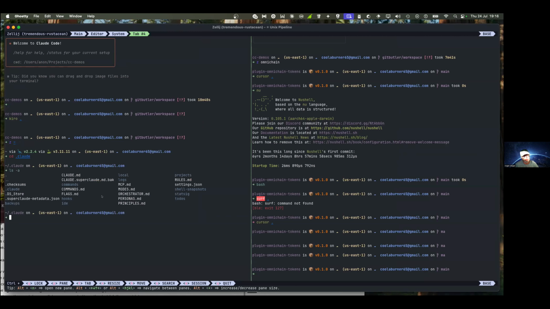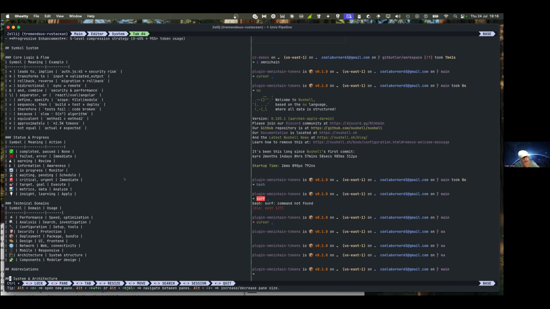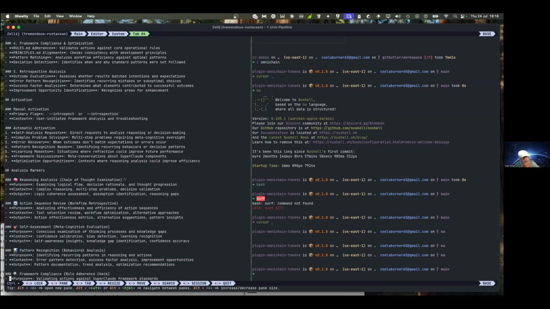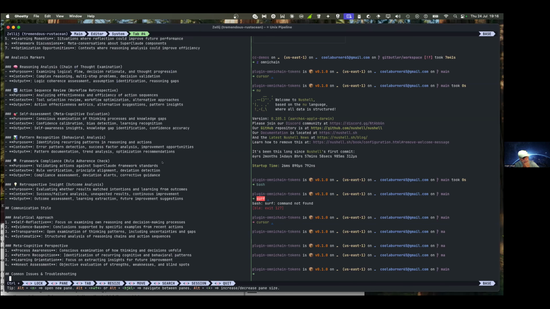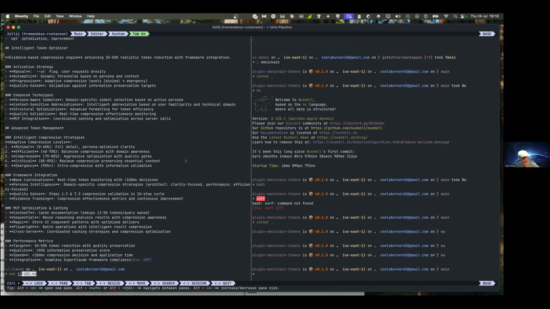And I have several, I actually, this is not the default configuration. It doesn't usually look like this. I'm using a sort of preset configuration, and then I'm tweaking it down to work how I like. It still definitely needs a lot of tweaks, but if I cat modes.md, then I'm going to have all of these kind of extra things. And then this has the baseline claude.md in it, cat claude.md.